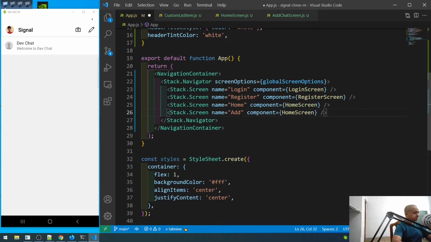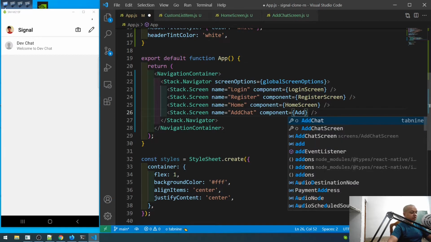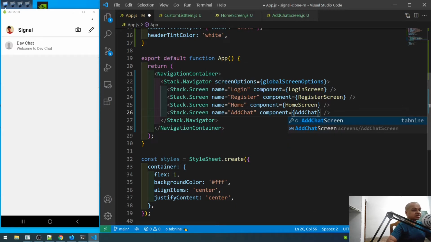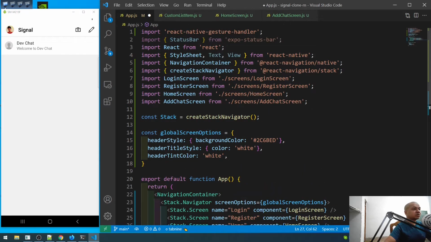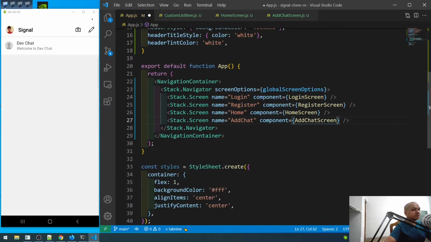Let me type it or else it will not come, AddChatScreen, because I want that auto import thing, I'm too lazy to give it. Okay, so AddChat is done.